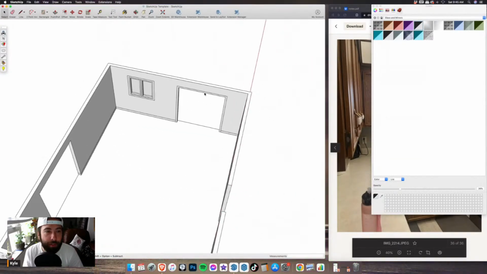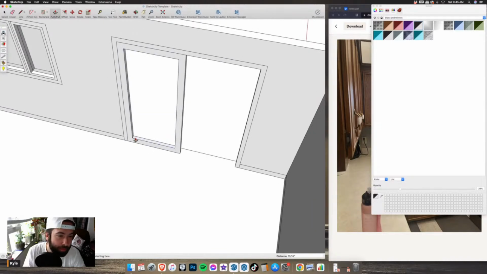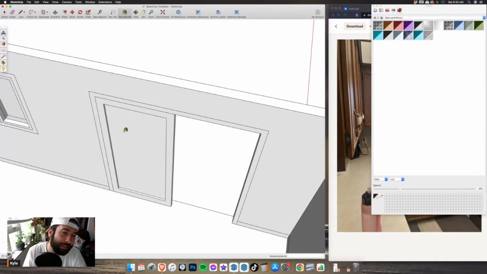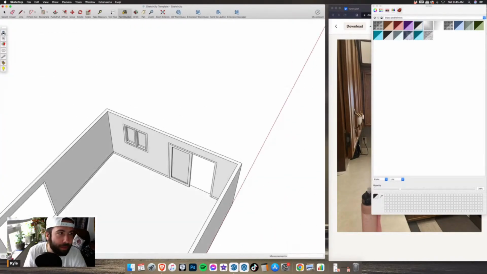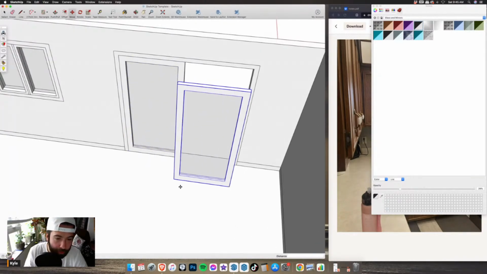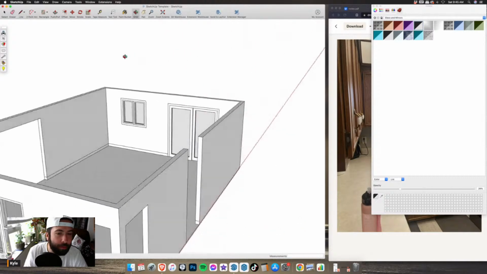I suppose for now, actually, let's just draw that sliding patio door. I'm gonna draw one pane of the sliding door, and I'll make it like 2 inches thick. Let me just use my offset tool. I'm gonna offset about 3.5 inches. I'm gonna push that in the 2. Maybe we raise that bottom up a little bit. And again, I'm just gonna connect the midpoints of where my glass would go. It's a sliding patio door, so it's not super detailed. I'm just trying to show the suggestion of the shape here. And what I've done now is I created 2 of the same sliding patio door, and there you go. So cool.